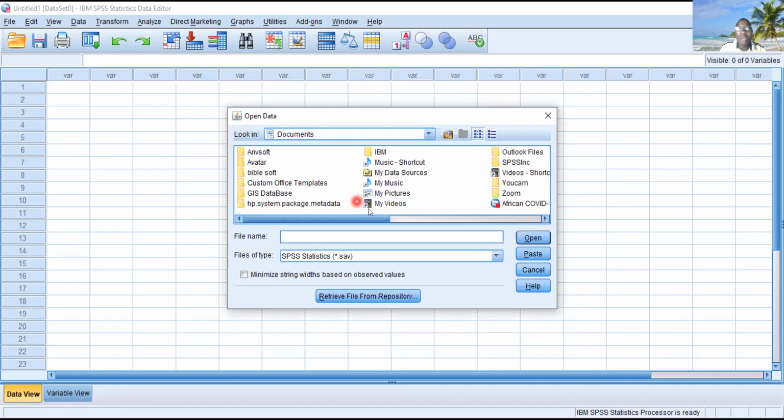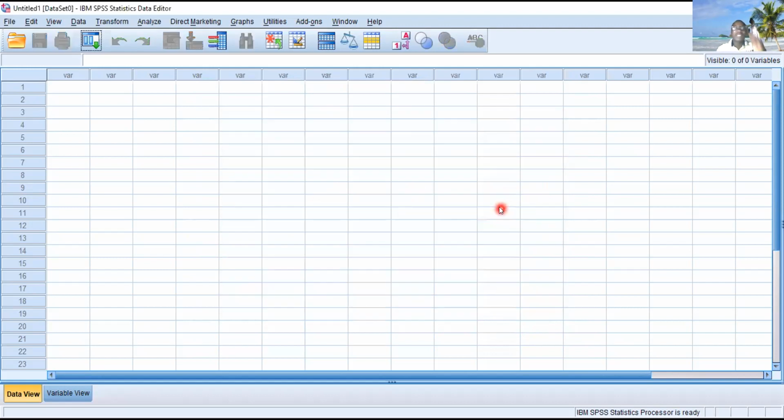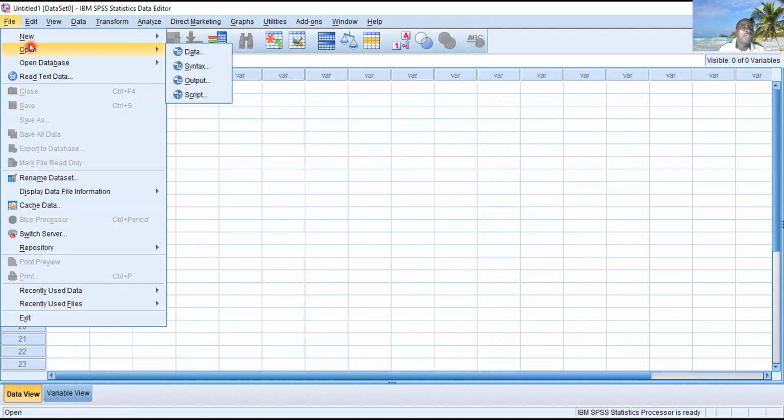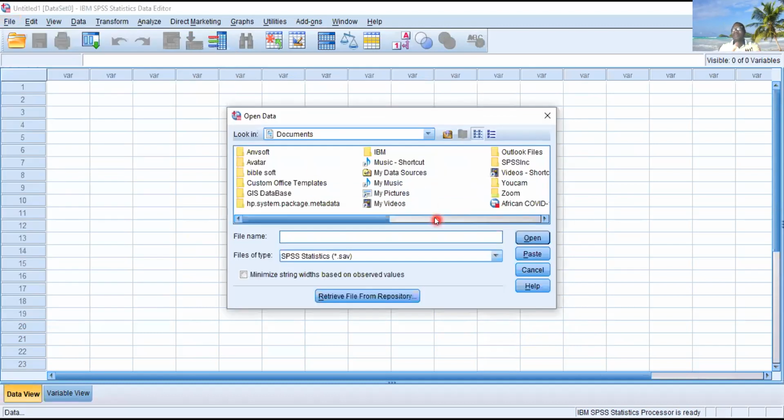I will now go and search. Let's say I cancel instead of saying OK. I may want to start a new file here. Or even after I've canceled, if I still want to open existing data, I go to File and click on Open, not New. New means you are opening a new one, but Open is for an existing one. You click, and can you see it's the same thing it's giving me?